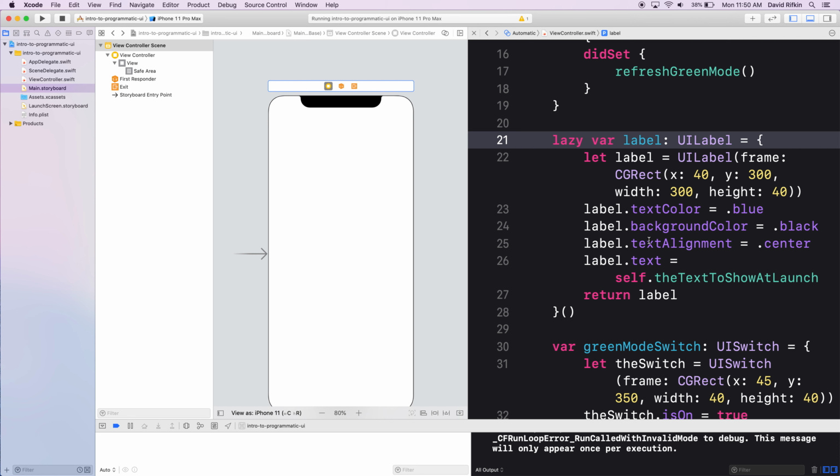It doesn't happen immediately. Yeah, so we're not actually initializing this label as a property immediately. So Phoenix said this lazy is so that we're not using it immediately. And it's even more helpful than that. We're not even using a lazy variable until the first time we refer to it.